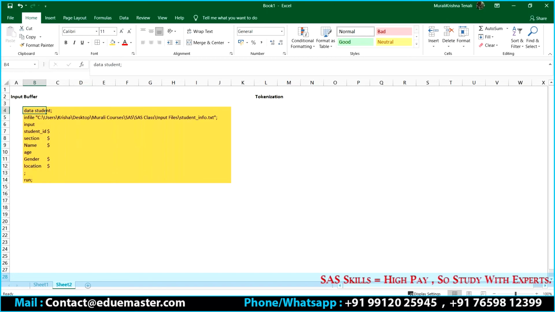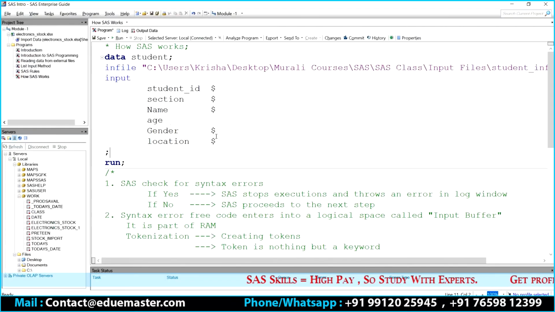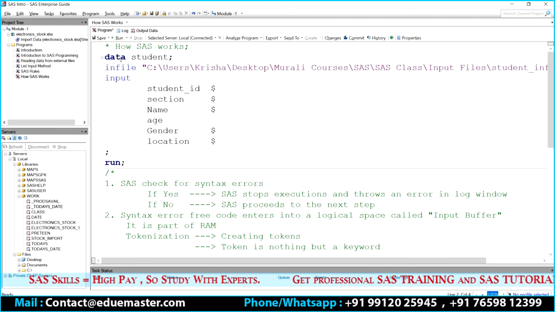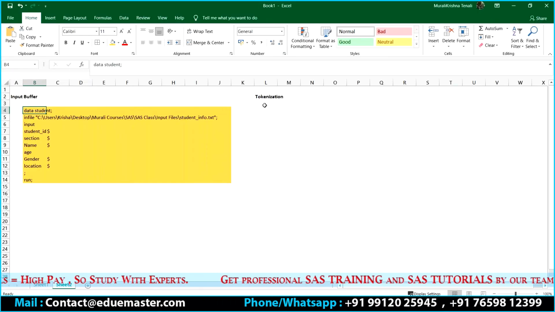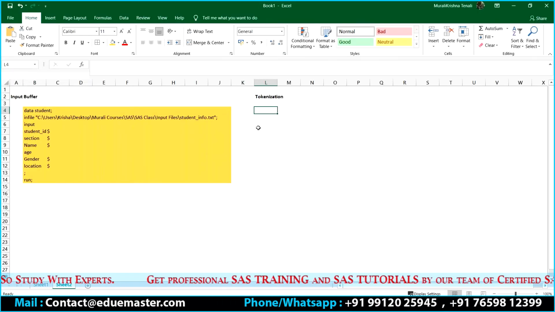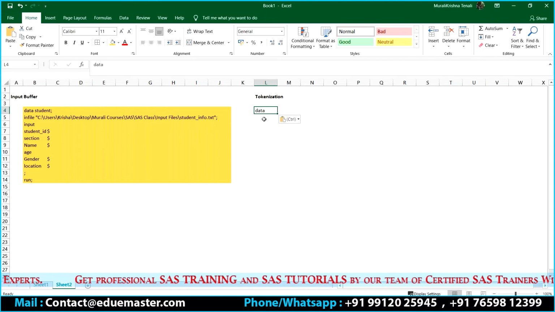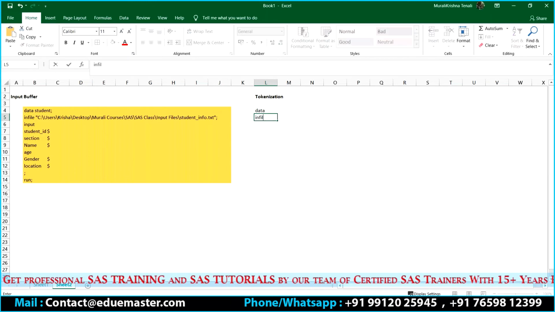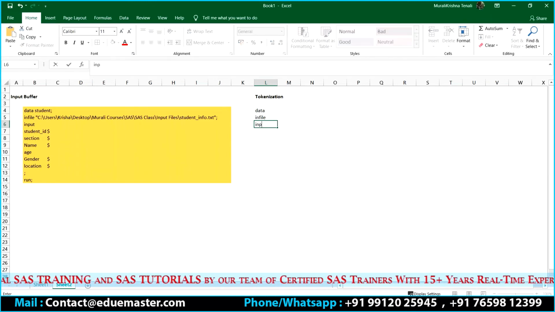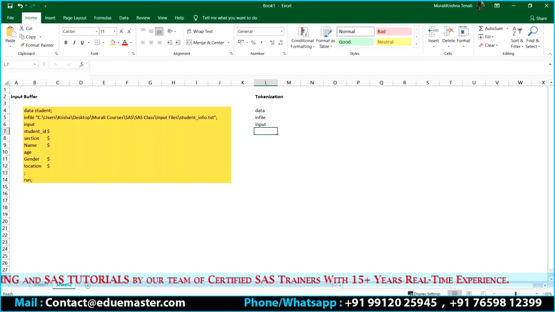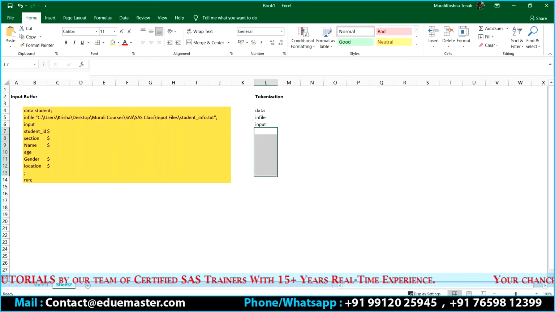Can I say data is the keyword? You can easily identify from here: whatever is highlighted in either dark blue or light blue is nothing but my keywords, correct? So what is my first keyword? Yes, data is the keyword from line number 1. From line number 2, infile is the keyword. From line number 3, input is the keyword. These are the variable names, so I don't have any keywords here.